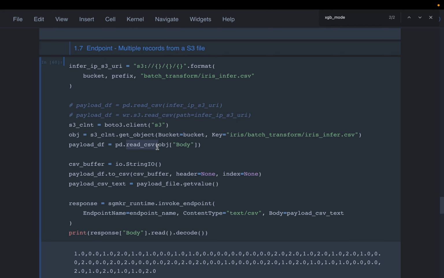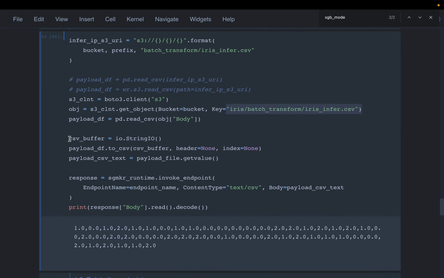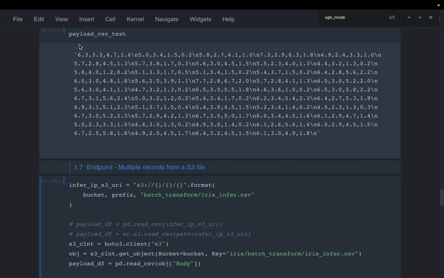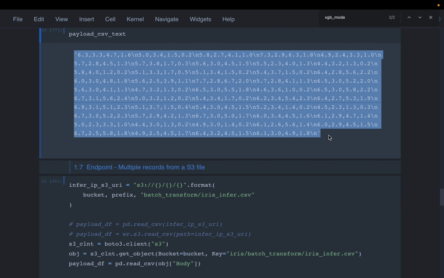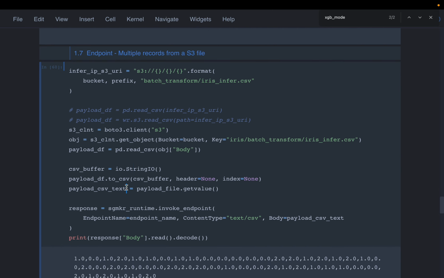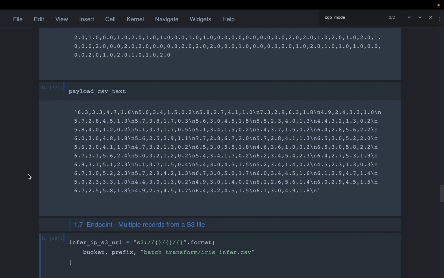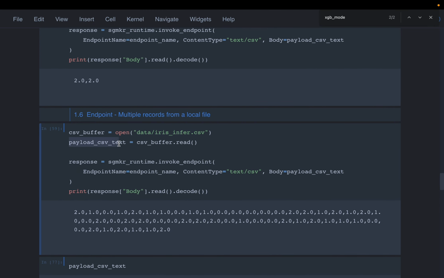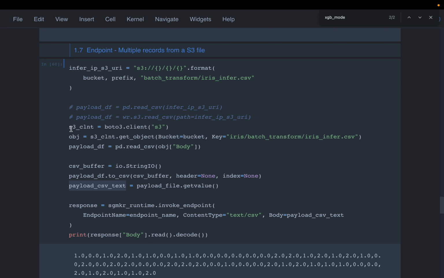With read_csv, we are reading the content of this file. And with these 3 lines, we are doing just a bit of manipulation to make exactly the same string. We are using this string buffer to read the content of the file, and then finally we are preparing this payload in the CSV text format. So the output from these 2 lines is exactly the same as the output from these lines.